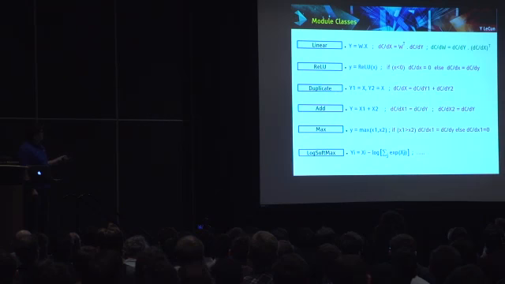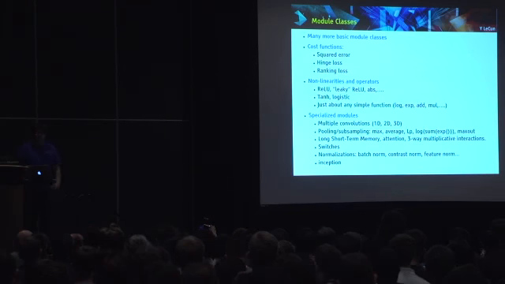There are modules that can duplicate their output, and the gradients need to be summed up when you go backwards. You can add vectors. You can compute the max of two values. You can compute complicated functions of them. For all of those, we have predefined modules that already compute the output from the input, and the gradient with respect to the input from the gradient with respect to the output. There's a long laundry list of those, and most of the deep learning frameworks have most of those implemented.